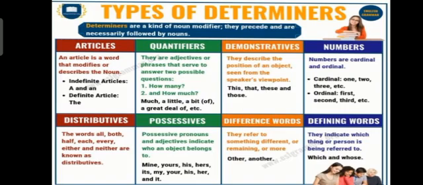Quantifier words are the words that show us the quantity of a noun. They answer how many and how much. They answer our two possible questions, how many and how much the noun is. So they are known as quantifiers. Demonstratives describe the position of an object seen from the speaker's viewpoint, as I can point it out with my finger. This, that, these, and those. They are demonstratives which I can point out. So it is a demonstrative.